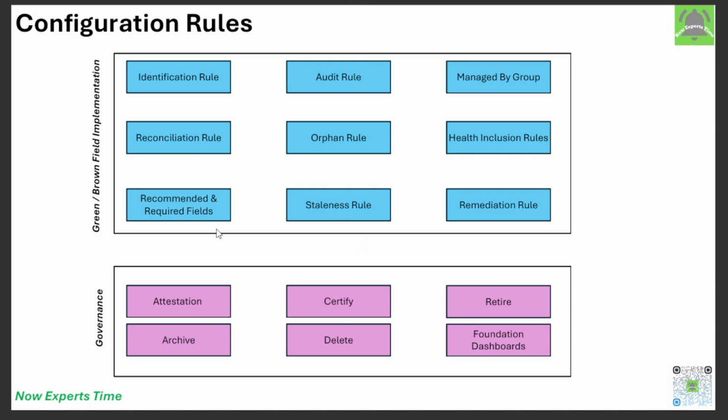When a CI enters ServiceNow from a third party, is it a new CI or an existing CI? How does the system identify that? On the system side we always need to give instructions so that the system can obey them, and we can give those instructions through rule configurations. Identification helps determine whether the CI is already present in the system. If it is already present, it should update the CI. If it is not present, then we need to create the CI. That is the key message, the crux, of the identification rule.